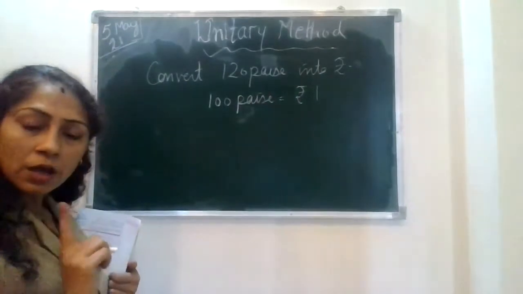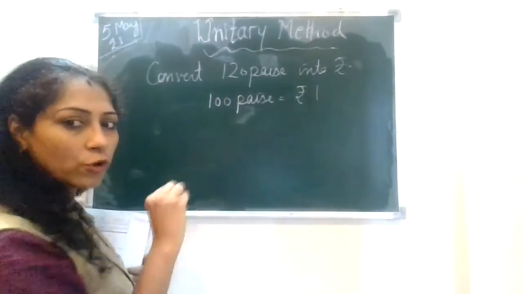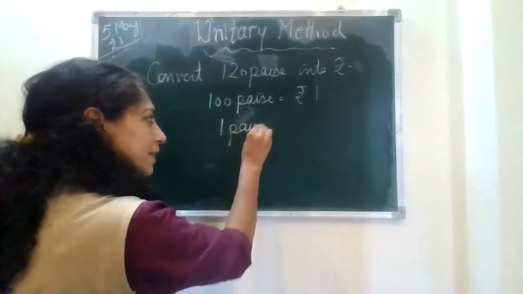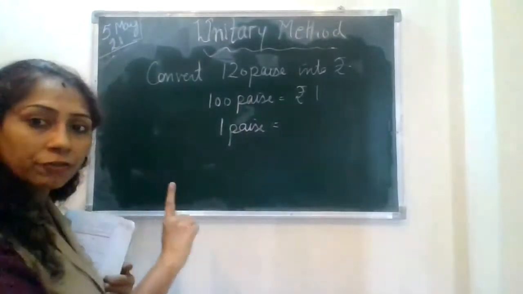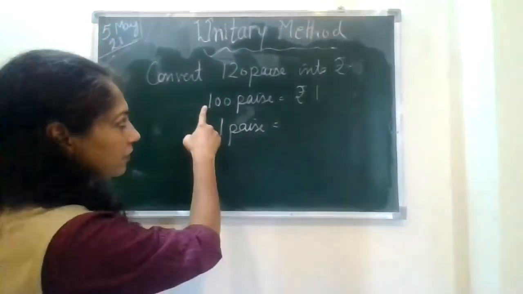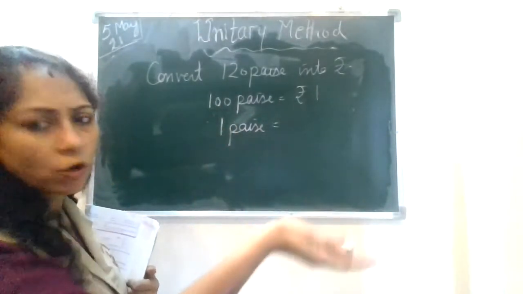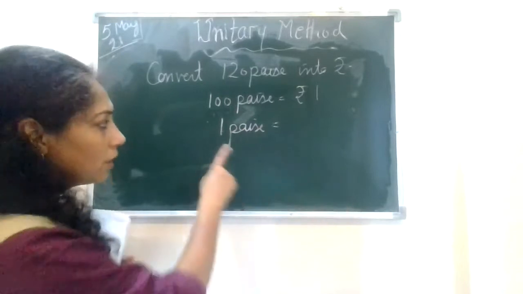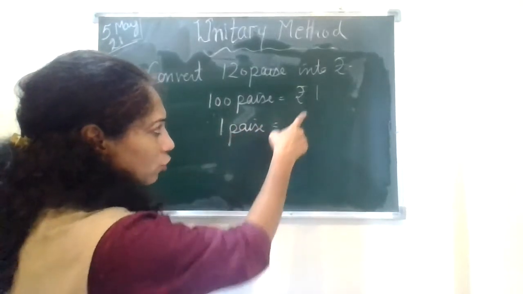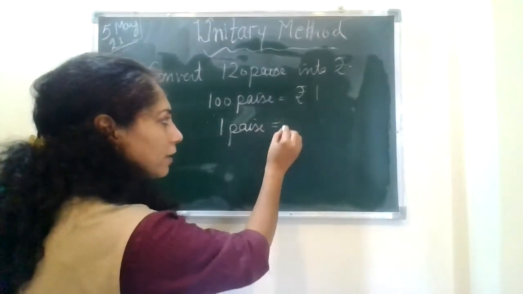Very simple. 100 paisa equals to rupee 1. You know that. Now the unitary method, how it plays, why I'm telling you. If I ask you 1 paisa, see, everybody, please look at the board very carefully. 100 paisa, I made it 1 paisa. That means I divided this by 100. That is why it has become 1 paisa. Or this is a way of converting only, not to get confused. Simply 1 paisa. If this is reduced to 1 paisa, this should also be reduced. Then only it will be equal, and this is a very important sign.